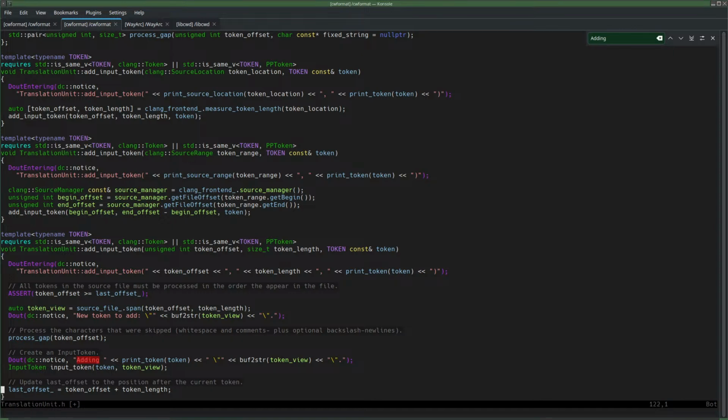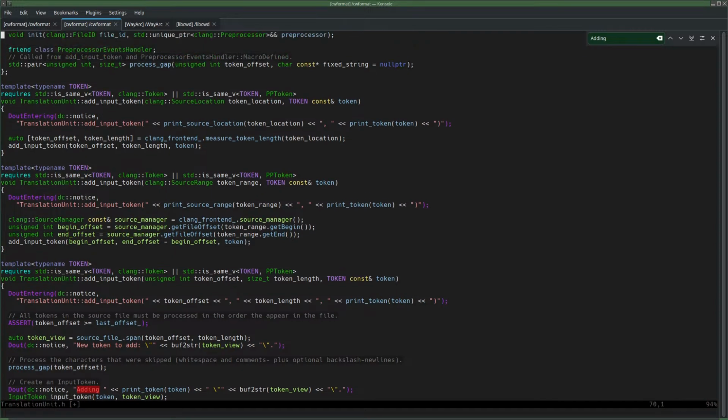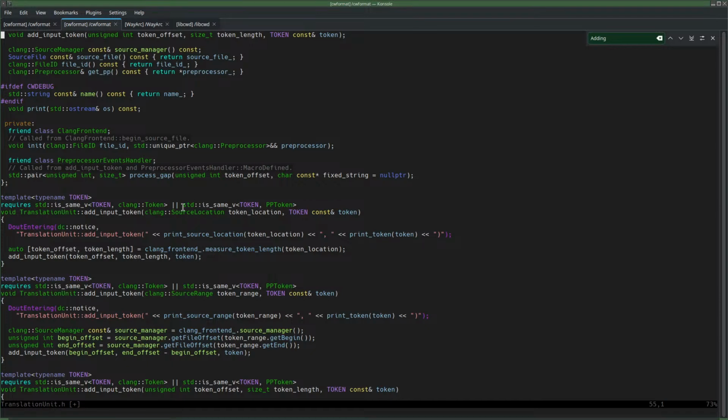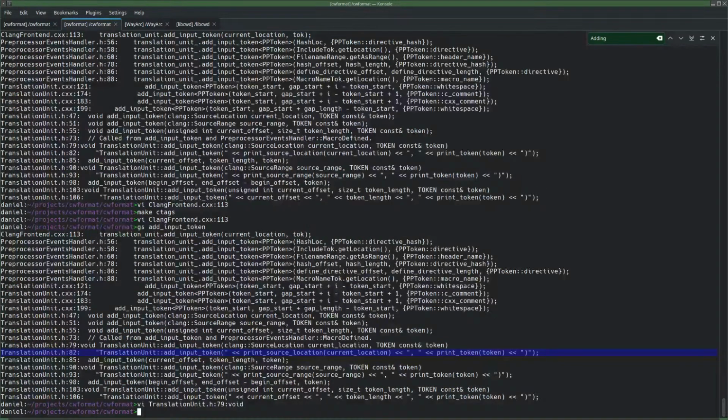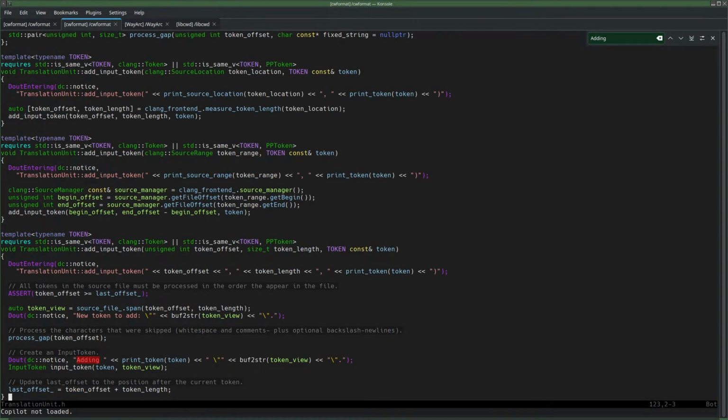Okay, so the thing I want to call is simply token location and then token. Translation unit add input token. This is not the file, right?